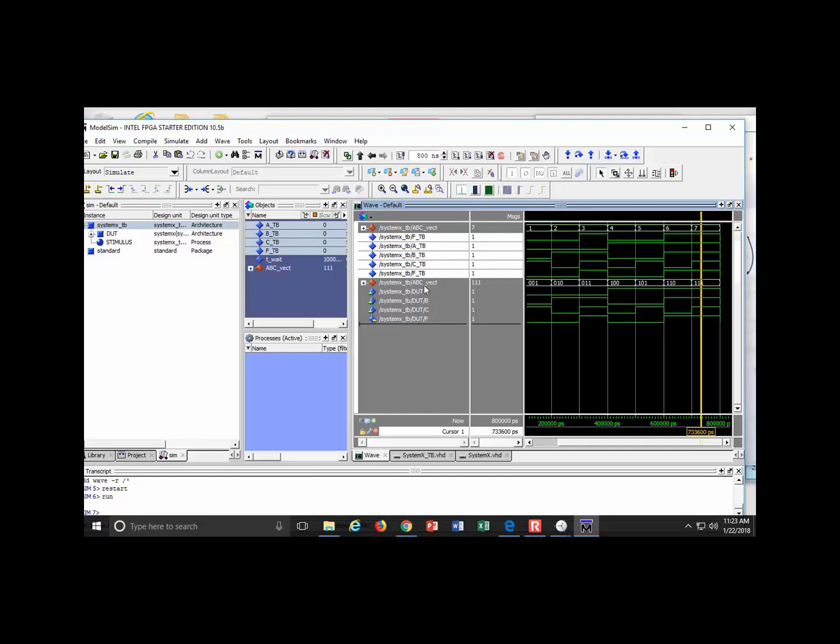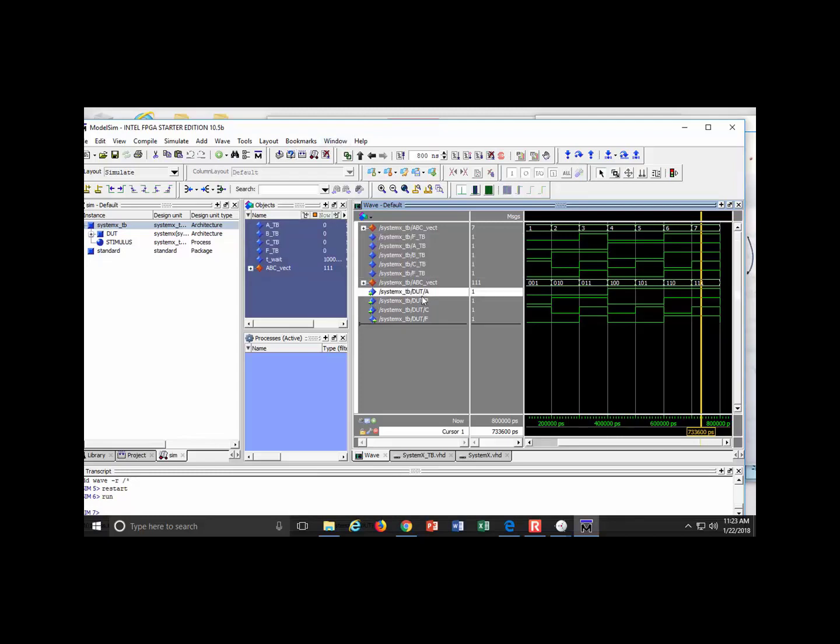Notice that the big difference is that the signals I see when I add all the signals in the design are everything diving down into your DUT, or into what you're designing. So notice that it's called DUT because that's how the test bench instantiates it, but you'll actually see the signals A, B, and C, and F as their original names within your System X. That becomes important when you start doing internal signals.